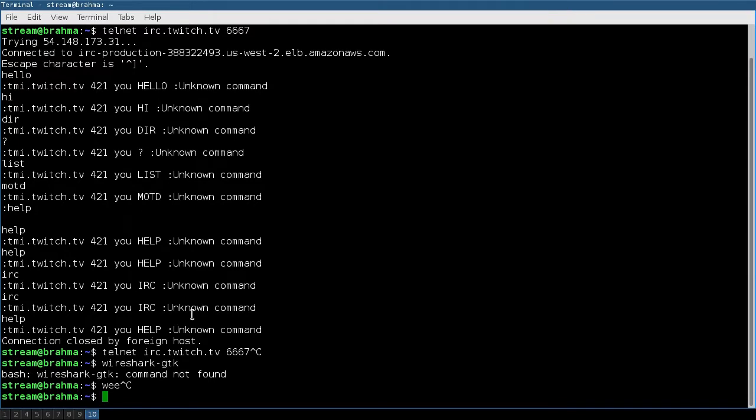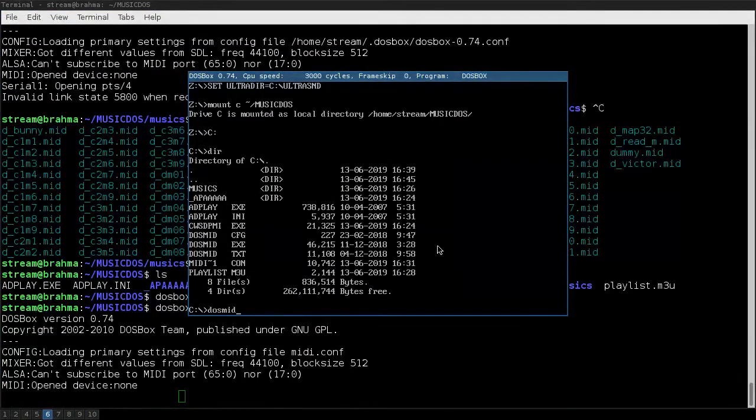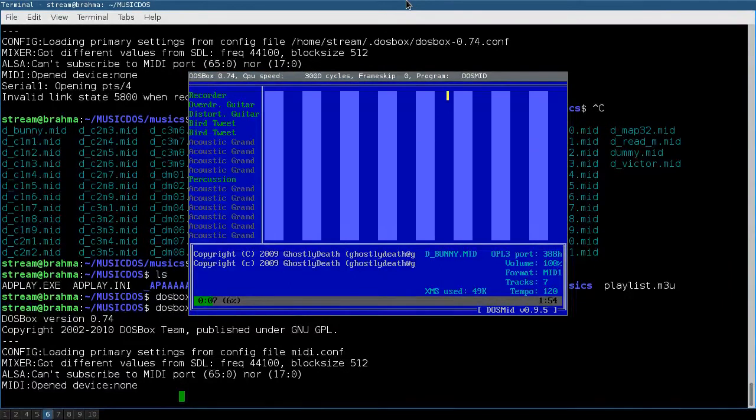I should probably put some music on. I prepared some music earlier, but I got distracted, and I guess I just messed up. So let's see. DOS MIDI playlist. Oh, I muted it, that's right. I muted both of the DOS boxes. Is this it? Nope. Oh, that's loud. Is that loud too for you? I'm sure I'll know about it in the chat if it's too loud. I guess I should up it, but at the same time, you probably don't want to hear this. This sounds really bad. Oh yeah, that is really low. Okay. Up we go! How's that sound? Does that sound good?